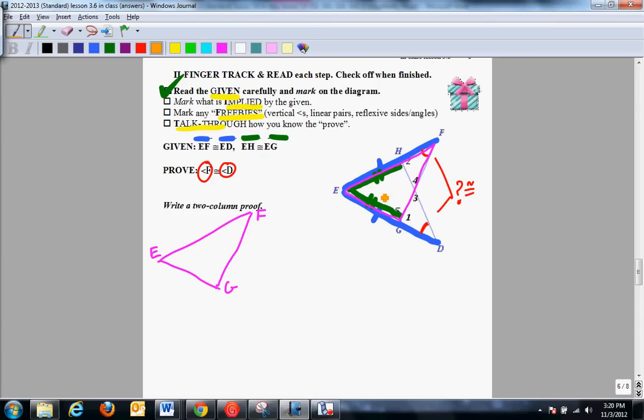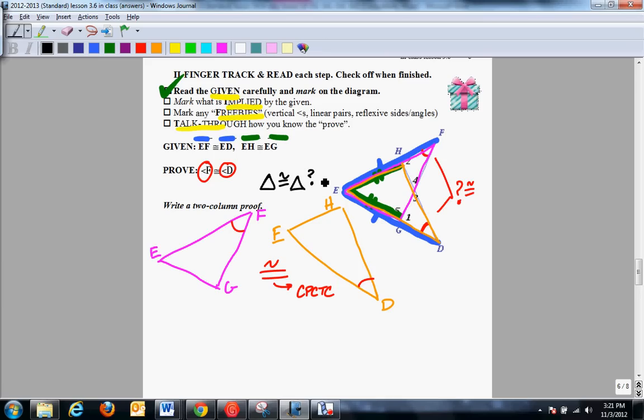And then we have this other triangle, which is EDH. Pull those apart very carefully. Now remember, we're trying to connect D and F. D and F are the corresponding angles. Well, if there's a way we can get these triangles to be equal, then we can say the parts are equal by CPCTC. So our goal basically is going to be this. How can we get those triangles to be equal to begin with?